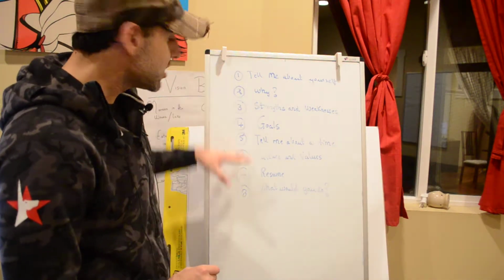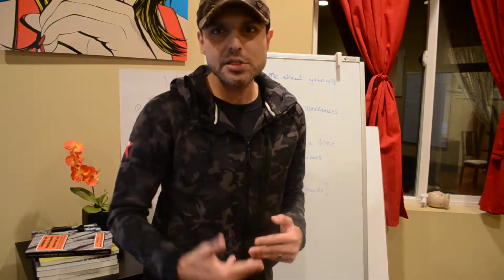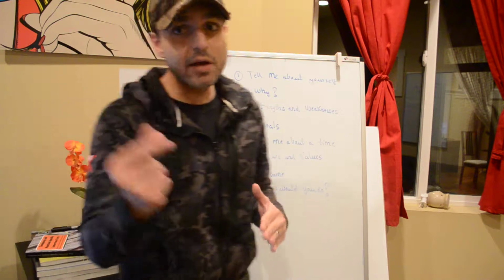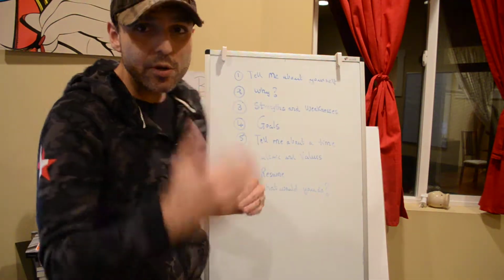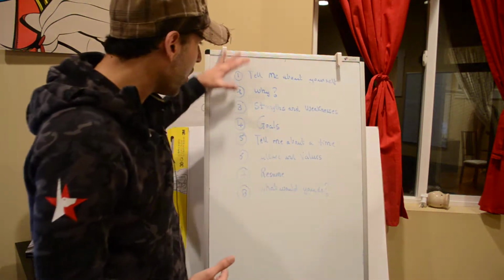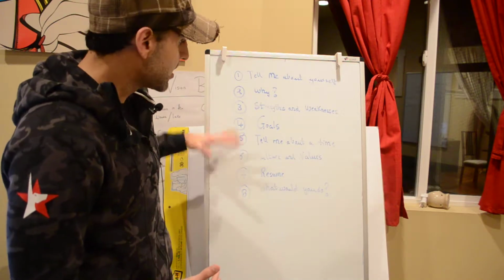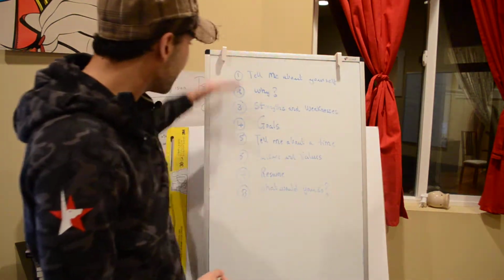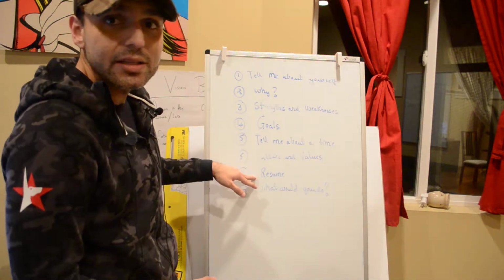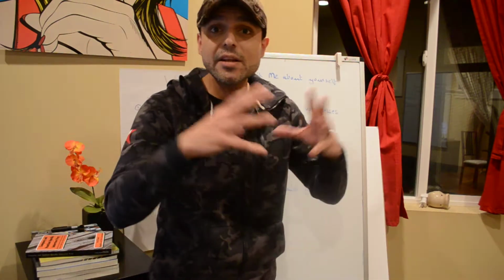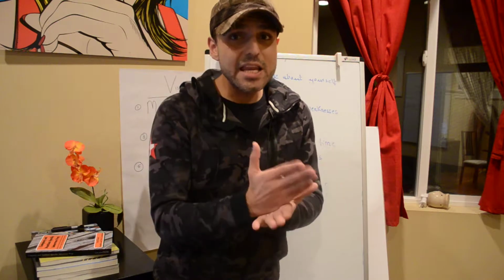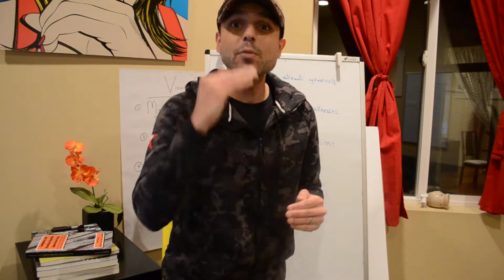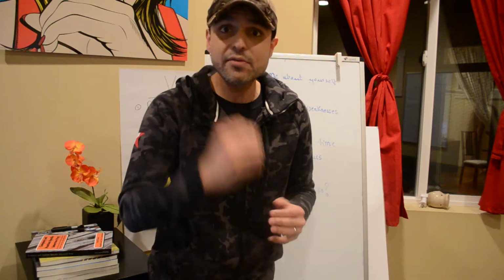Number 7, which is just an extra, your resume. You've got to understand your resume in and out. Now, hopefully, by the time you get to number 7, you should have covered all your resume questions. So any question that's asked in your resume, you should have already been covered through this entire process. But if not, if there's something extra in your resume that's not been covered through the first 6 questions, we're going to look at them here because I want you to make sure that you're completely rounding off the entire picture. Any question is fair game on your resume, and I'm going to show you how to look at your resume and what are the kind of questions that you should be practicing from your resume.